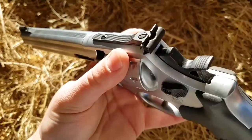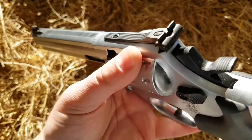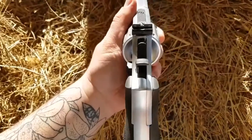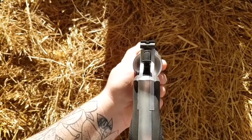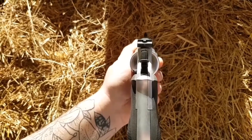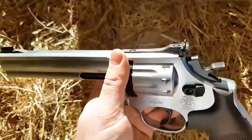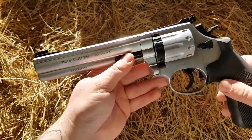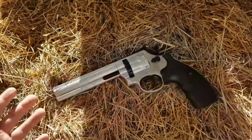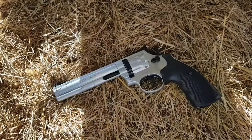The sights are adjustable for windage and elevation, so you can adjust them left, right, up and down. If I try and show you these, they're not too bad. They're very small, but because they're adjustable for windage and elevation, it does give you a nice sight view, especially if you can change the blade to something that you like, whether it's a thinner one, a thicker one, to whatever your preference is. You can get a really, really good sight picture with these.